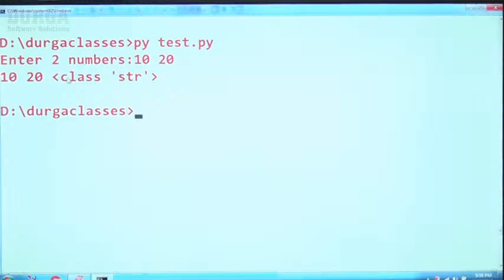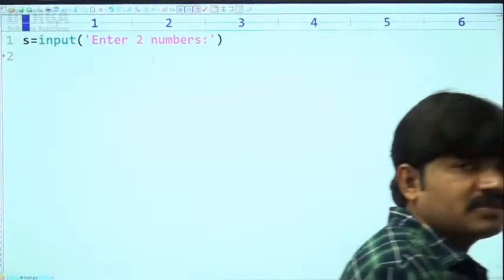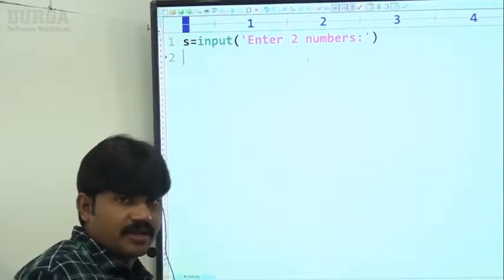Where is the proof for that? Yes, this is the single string. This is the data. What type is it? str type. Okay, sir, up to this I don't think you are getting any problem. Even though you provided numbers, it is a single string.